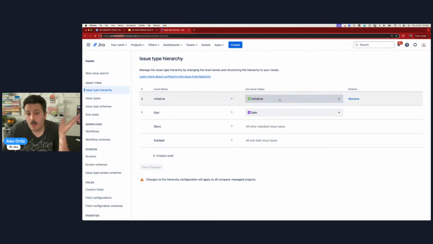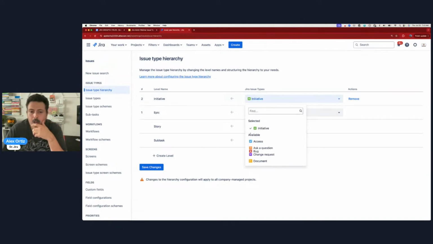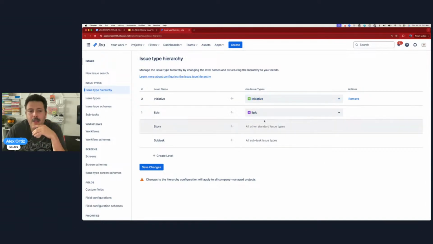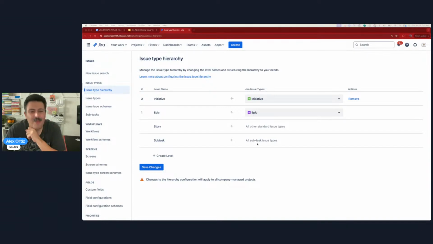What you can do, if you so choose, is add more issue types. This is, I think, going a little bit harder, but you can add more issue types at that hierarchy level. But I think it adds more confusion. So I like to tell teams, just keep the one. It's cleaner, it's better. But just keep in mind that if you wanted to complicate your life, Jira is going to give you the full right to complicate your life, and you'll be able to add extra issue types in parallel here. So yeah, Barney says, having the global is a pain, but do we really need more schemes? Probably not. Issue type hierarchy scheme, that would be something. All right, maybe Atlassian's working on it.